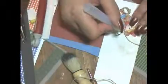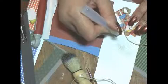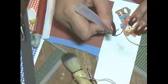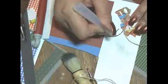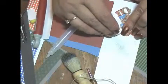Now I'm going to just have it attached to the top here and curl around this piece. When I add this to my base, I'll actually glue it down and make it form the whole lasso.